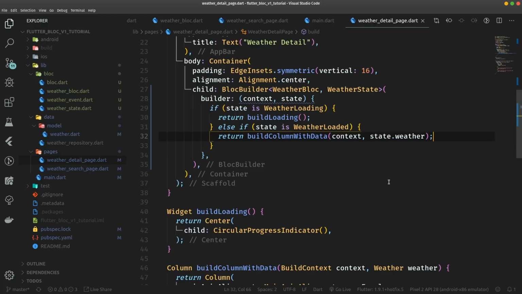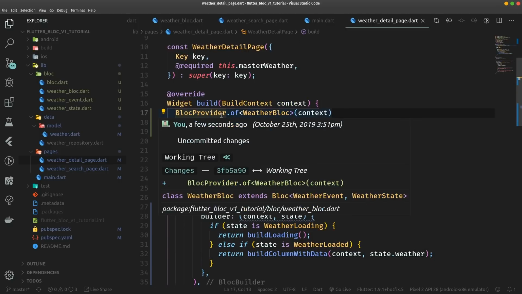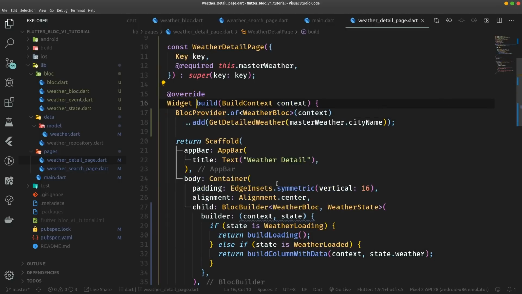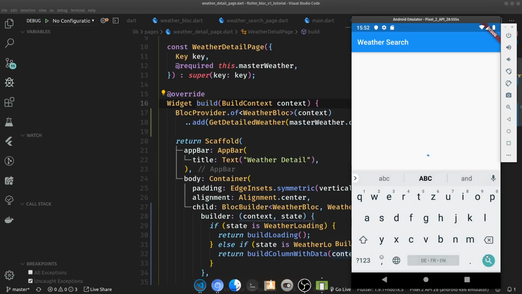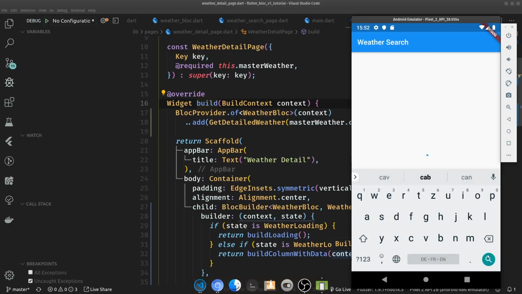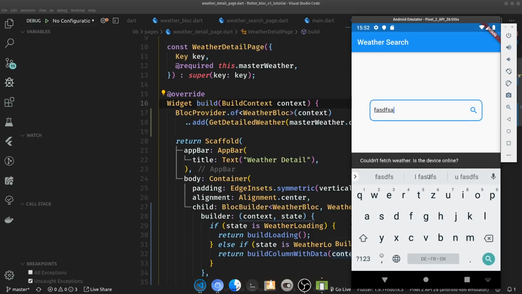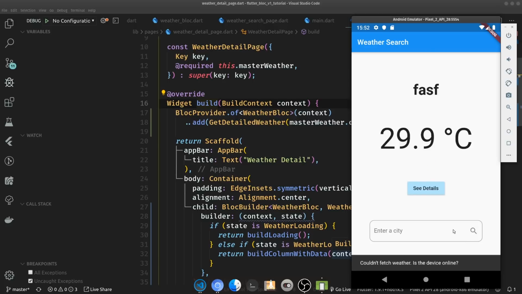With that, we can now again run the app, but remember that we are still having the BlocProvider.of call inside the build method directly, which is generally not a good thing to do. So let's see why that is. Here we go. We first need to search for a city. Maybe ABC is a good name. Oh, we've got an error here, so let's search for something else. Hopefully now it's not, oh man, now it throws errors. Of course, everywhere is an error because we are basically having a 50-50 chance to have an error. Now we do not have an error, so that's cool.